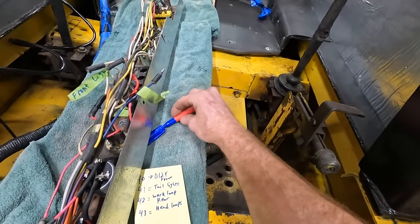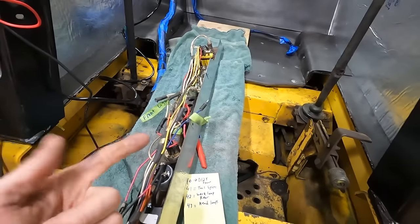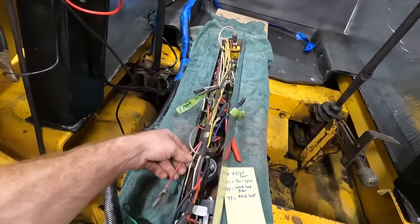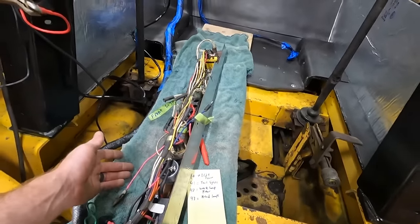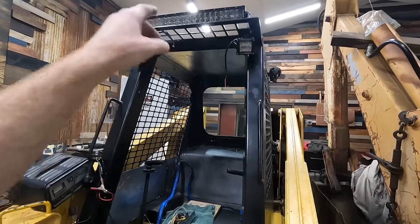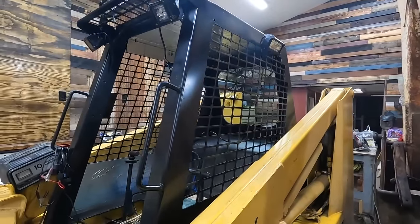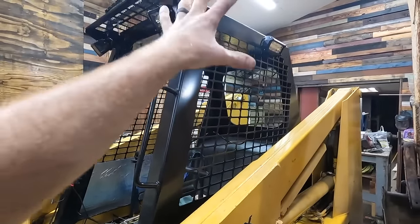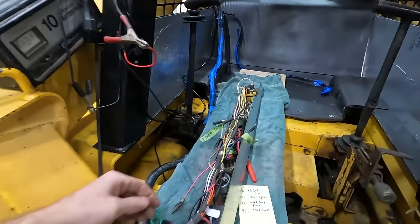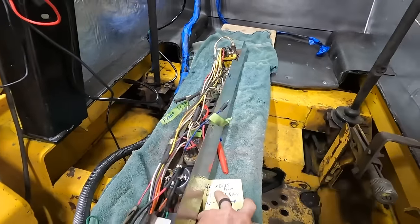Some of these wires don't get used because in the wiring diagram, there are circuits for hazard lights, rear tail lights, brake lights. And I don't care about any of those. All I want is three circuits. I want to be able to turn the front lights on. I want to be able to turn the front and rear lights on. And then I want to be able to turn the front, rear, and side lights on. And so I only need three of the circuits to work. So that's what we're going to do.